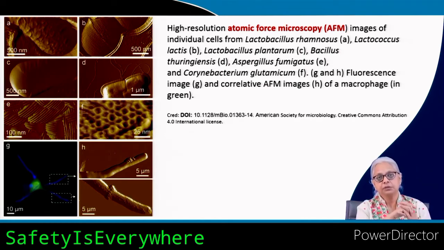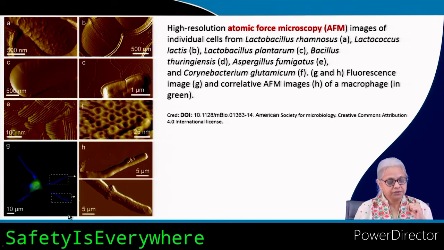Now, it's important for me to say something over here, that if you have a pure culture which has been defined as a pure culture either based on plate counts or biochemical testing and so on, then you can use these pure cultures and follow it up with atomic force or scanned probe microscopy, and then get an idea of what the individual cells of that particular species looks like. So it takes a combination of 2 or 3 methods to understand more about any particular species. So these are atomic force images.